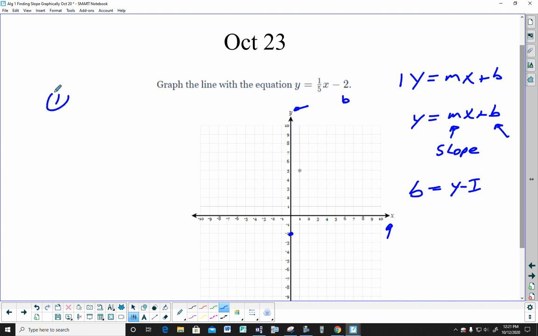So the first thing that you always graph is your y-intercept. The second thing that you're going to graph is your slope, using the idea of rise over run. The slope in this case is one-fifth. This is your m. It's the coefficient on x. So if I ask you what the slope is, don't say one-fifth x. No.